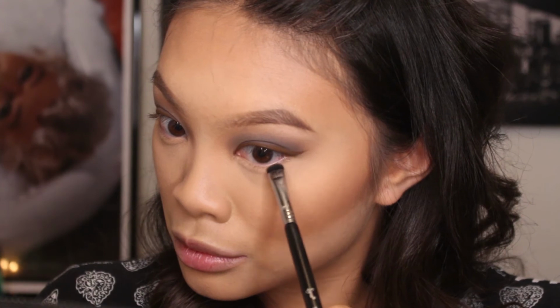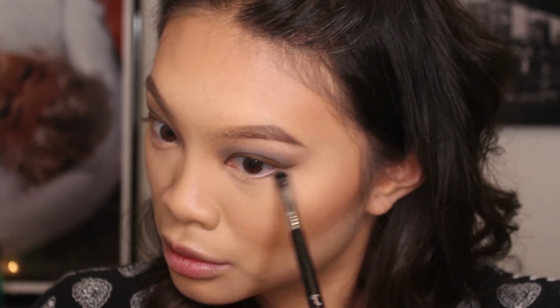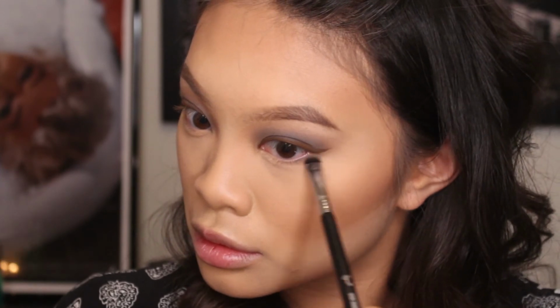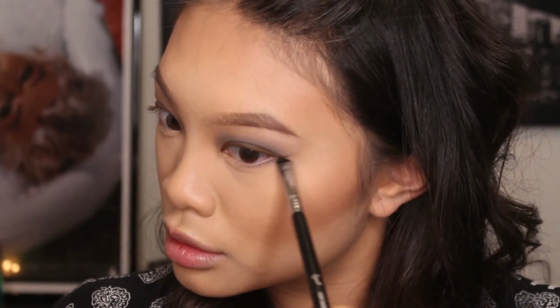Now it is time to dust off that translucent powder, which is in a different video if you would like to watch. And now I will be going in with Loaded in the Smoked Urban Decay palette that we used for our eyelids and just place that below my bottom eyelashes. I always forget to mention the brush, but I'm using Sigma's Short Shader Brush E20.